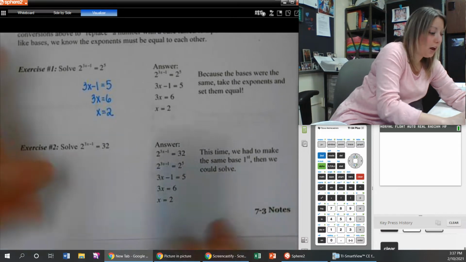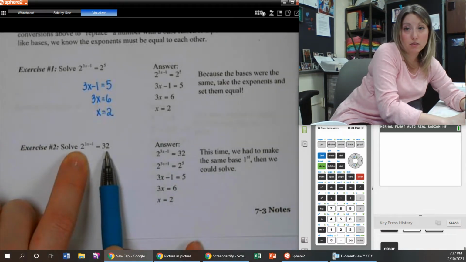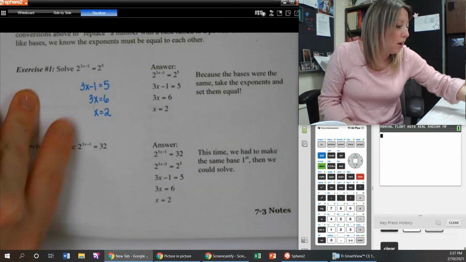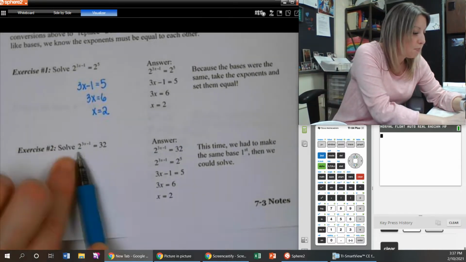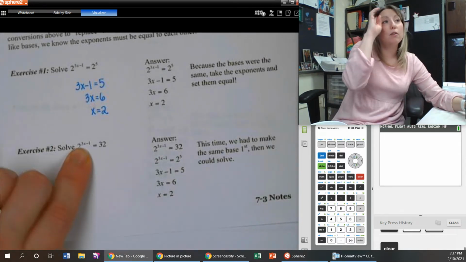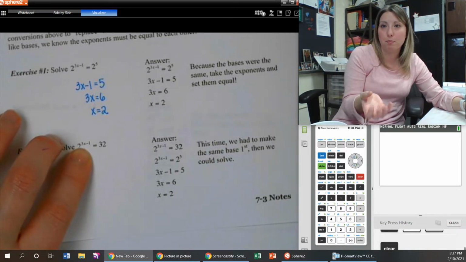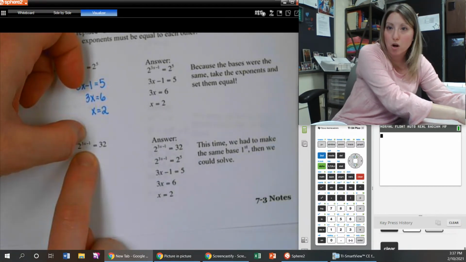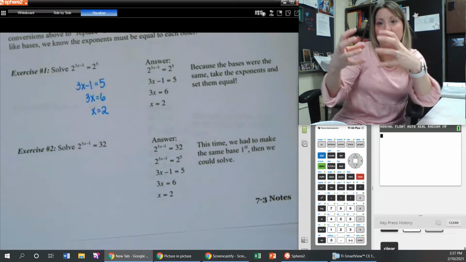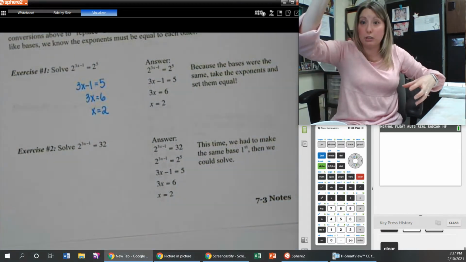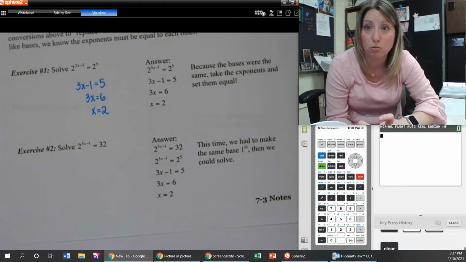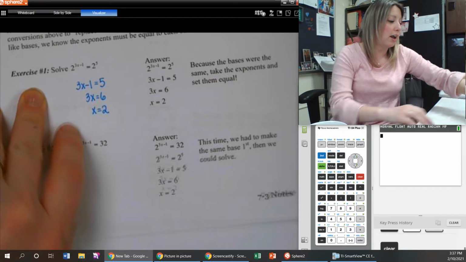Now let's say the other side does not have the same base. The reason I listed all those exponential equivalencies above is so you can try to find the same base out of two numbers. Now, the part about this that's difficult for people is remember that this has to result from 2 to a something power. Okay, because you're trying to get that base to be smaller because you're putting an exponent on it so that the exponents can then come down and be the equation set equal to each other. So that's why I have this list up here.